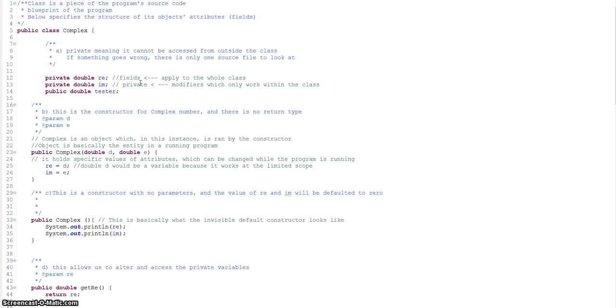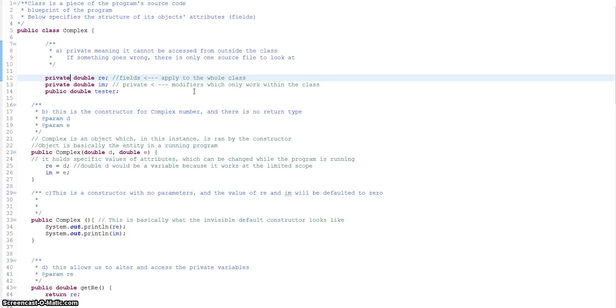So now let's start with part A, which requires us to set up a private double field of RE and IM, which represents the real and imaginary parts of the complex number. As you see, there's a private written in here, which is considered a modifier, and having private means that this particular variable RE can only work within the class, and having private as an encapsulation really helps us with further error checking, so that we don't have to make reference to every single class that we did.